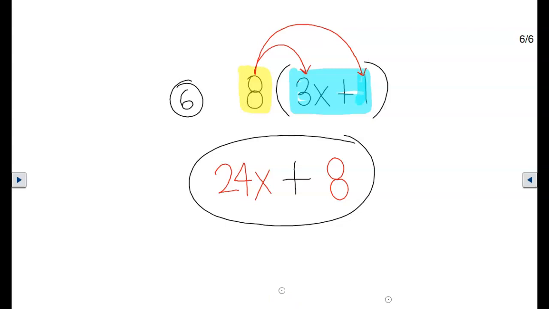All right, so that is a quick review of the distributive property. We use it when we have a number that is being multiplied by an entire group. Remember that group can only have adding or subtracting in it. And what the distributive property tells you is that you can distribute that number that's outside the parentheses to each member of the group that is inside the parentheses. So that number outside gets multiplied by the first member of the group and by the second member of the group. Everybody gets it. If you have any questions at all, please let me know.